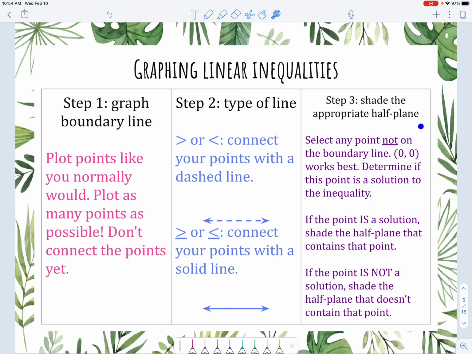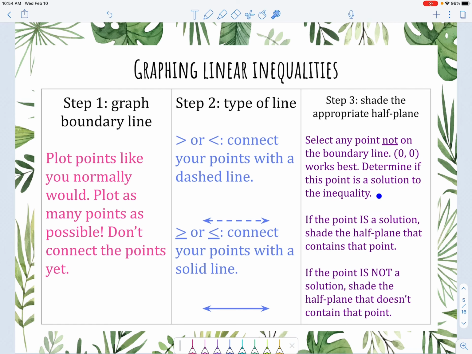And then here's the part that can be a little tricky for some students. There is a shortcut method to doing this step, but I'm going to teach you the foolproof method because it'll work regardless of what form the inequality is in. The shortcut method only works if the y value does not have a negative coefficient sitting in front of it. So when we're graphing regular single variable inequalities on a number line, after we chose the type of circle, we needed to shade that number line either to the left or the right, depending on where our solutions were.